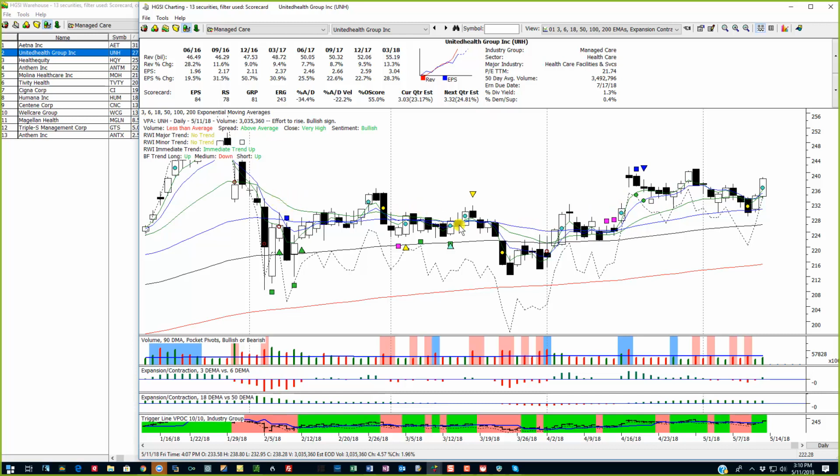This one has held up a lot better, but it's really done not a lot over a long time period. Here's your gap up, drifted back down. This was a bearish flag, but that was negated by the candle the next day, and now we're getting an effort to rise on here. Notice how the group has turned up. See the group line here?